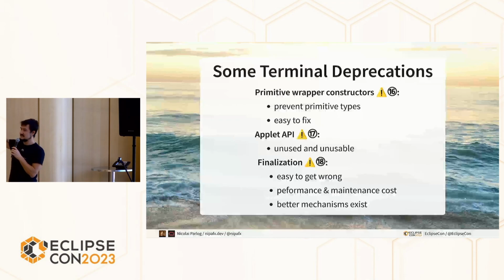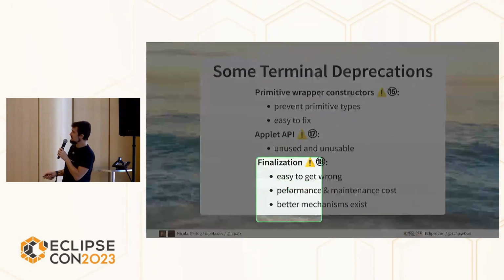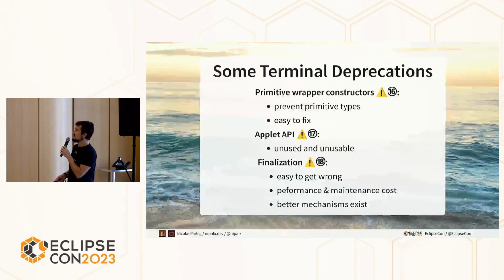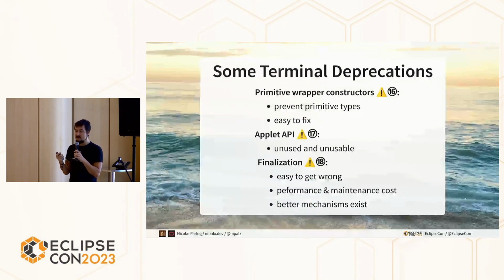Finalization is a good example of something that exists and that's easy to use and hard to get right. It also has a constant maintenance cost. The garbage collection team, oh, there's a typo there. It's called performance, not performance. The ZGC garbage collection team estimated that without finalization, you get about 1.5% more of your heap to use for yourself, because that's the amount of heap that they need to track this feature. And there are better mechanisms. So this is a good example of something where it's not necessary to remove it, but it's really helpful because we lose some footguns, we use better mechanisms, and we get some performance on top, and then the maintenance of the JDK also gets easier, which is always good.